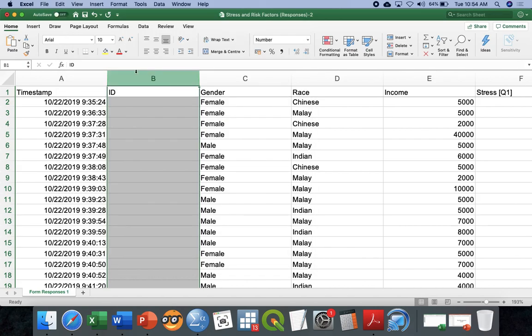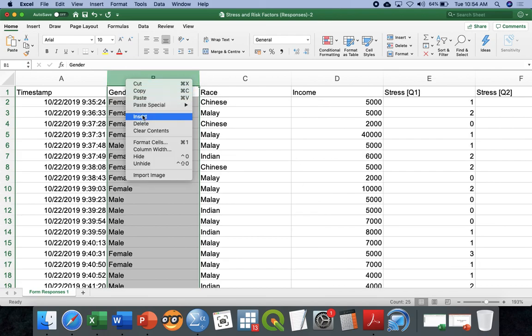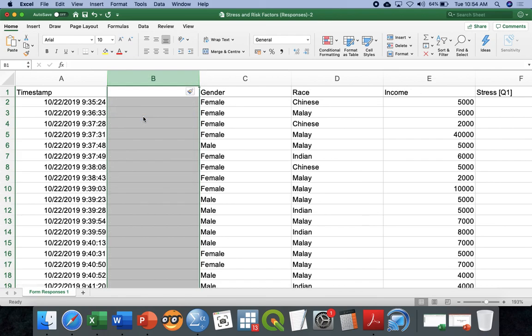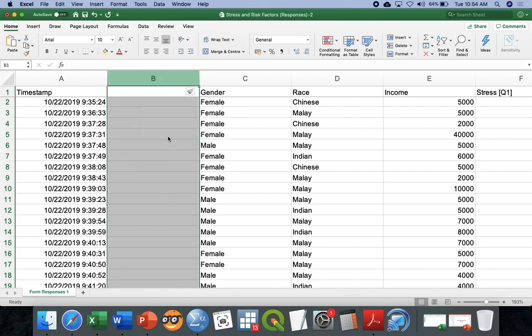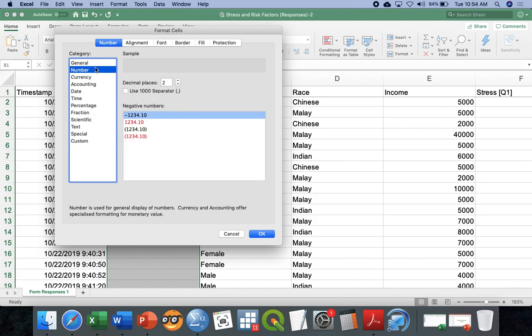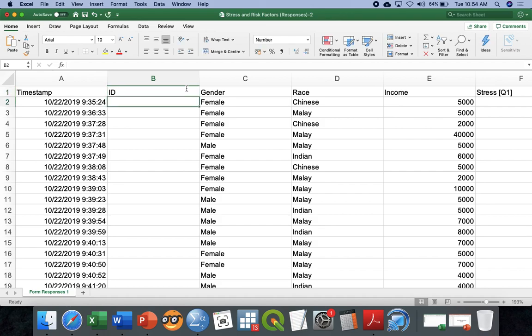Okay, I made a repetition. So the first one, you right click here, click insert, and then we are going to make a new column. Right click on that new column, go to the format cells. Please identify these cells as numbers and then go to the OK. After that, in the first row, we are going to spell this one as the ID, and you are going to put the numbers 1 and 2, and so on until the end.